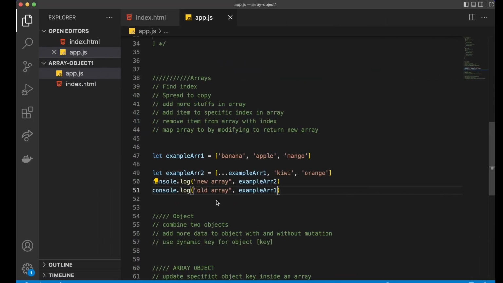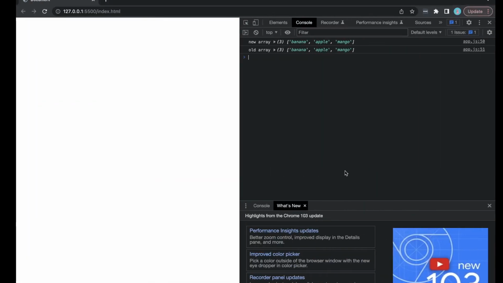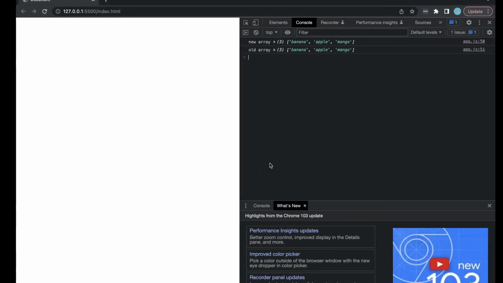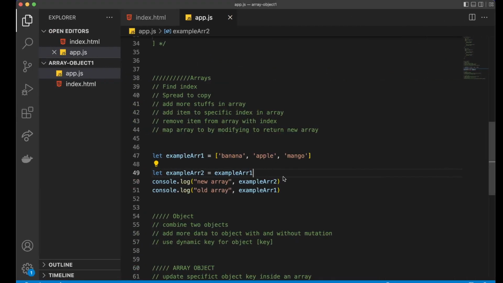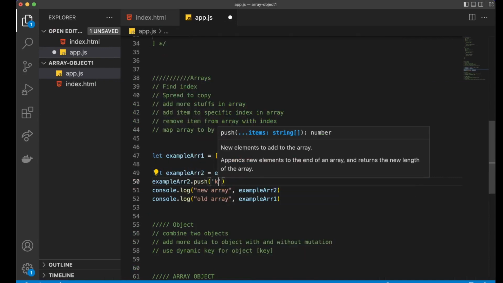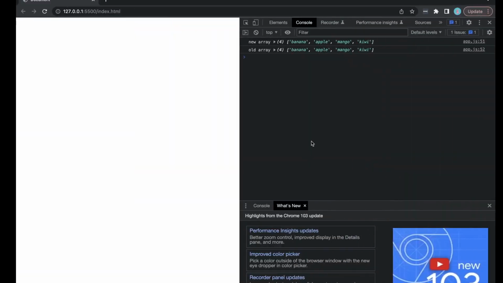And now if we have to do something in this array, okay, we can obviously also do something like this. Let's see what happens. When you are doing this kind of array, you see this is the thing.